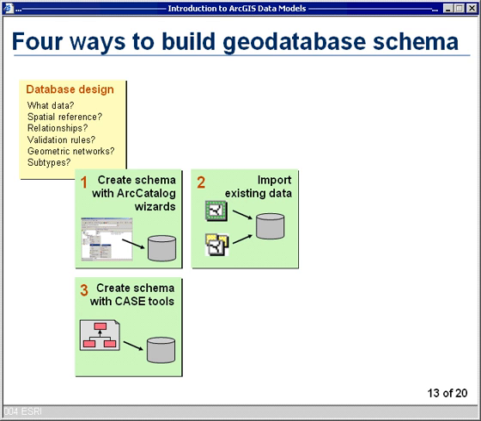We can also create schema with CASE tools. You can choose to define the content and structure of a geodatabase using third-party CASE tools like Microsoft Visio or Rational Rose. These tools create a visual UML model diagram of the database, which ArcGIS Schema Wizard uses to generate corresponding geodatabase elements. CASE tools cannot create certain types of geodatabase elements, though, like annotation, topology rules, and raster datasets. Keep that in mind when using UML to create your database.